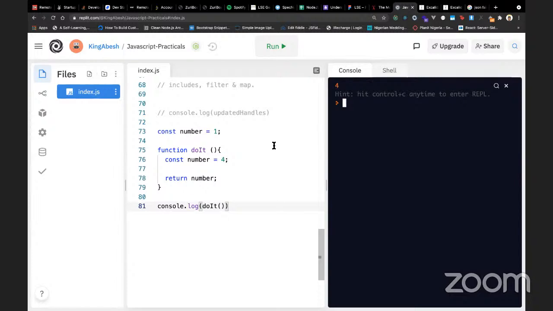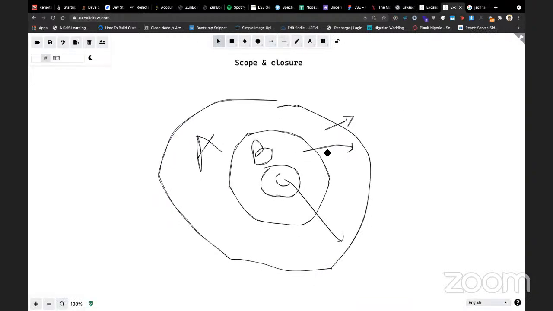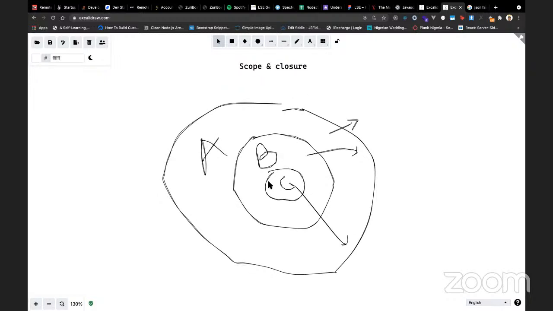So in JavaScript, this is called scope. So what scope are you in now? I'm just going to take you to a little drawing now. This drawing I drew here, scope and closure. So what happens now is, for scope, let's imagine C is the main, its own scope. This around here, B is a function living in its own scope, and then C is a function living in its own scope.